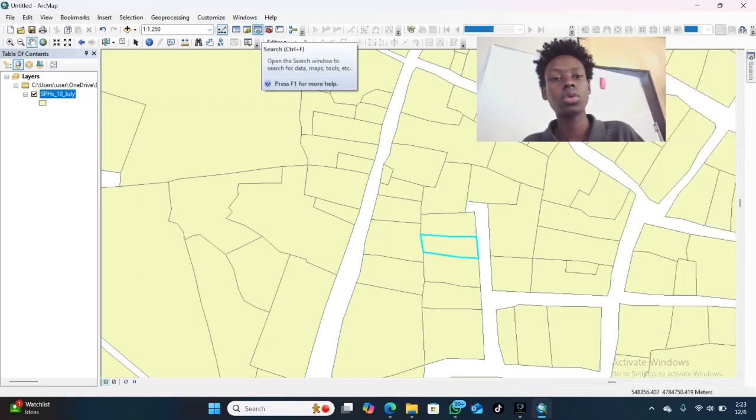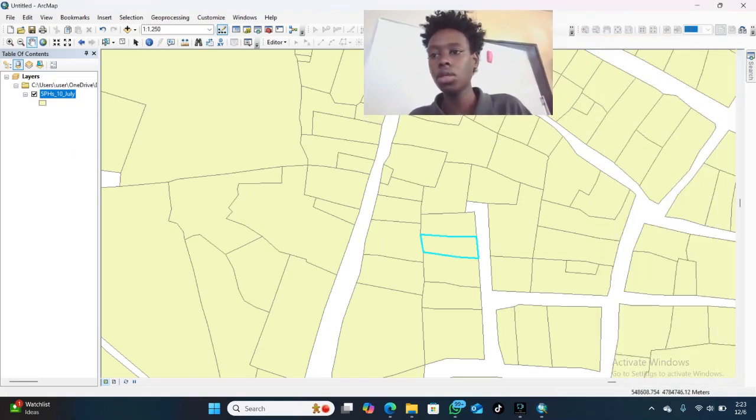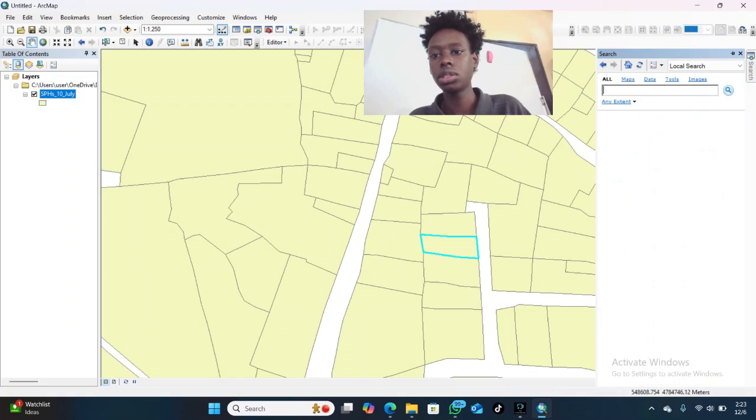After, there is also an important search tool which helps us to search information. So you see here, for example, let's search a commonly used keyword, for example, elevation.